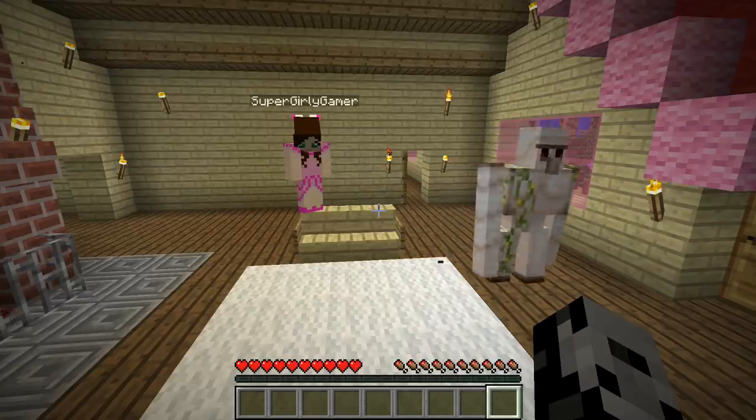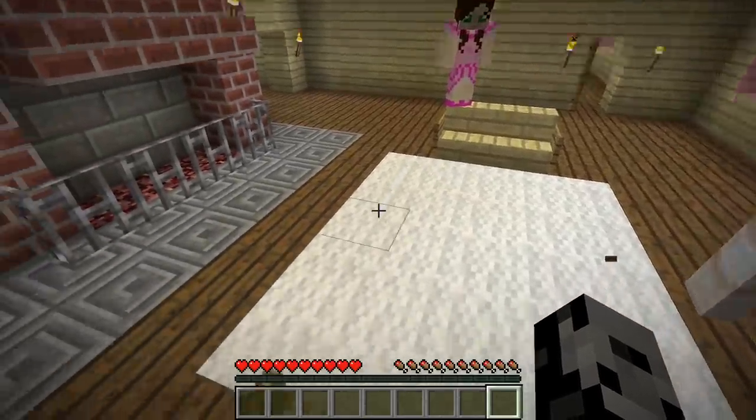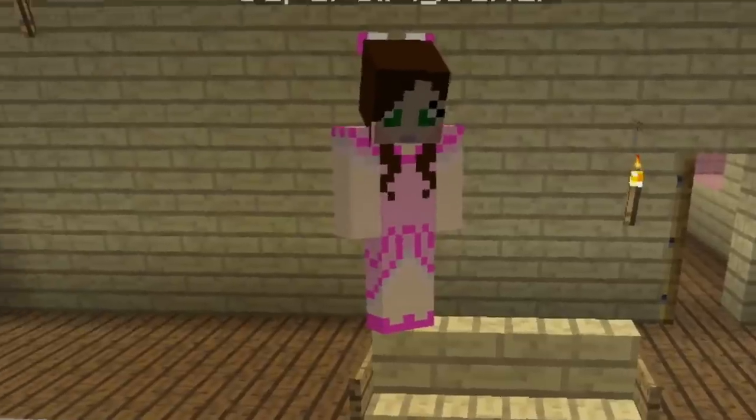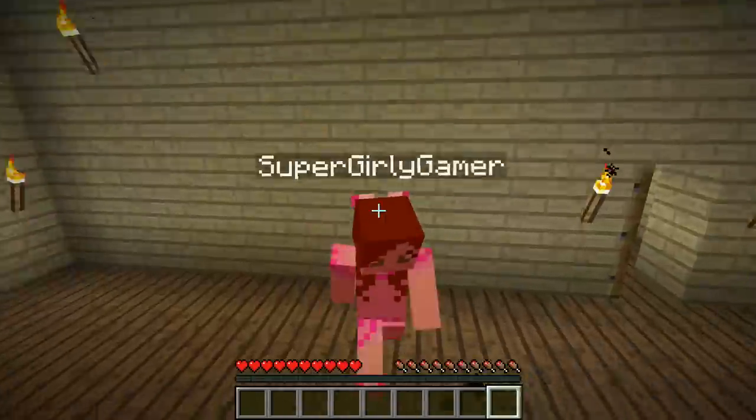Wait, why does the rug look different? Okay, so apparently there was, I don't know if there's a resource pack or something, but it messed something up, so I just switched it all the way. Oh, it looks awful. Oh my god, it looks awful.